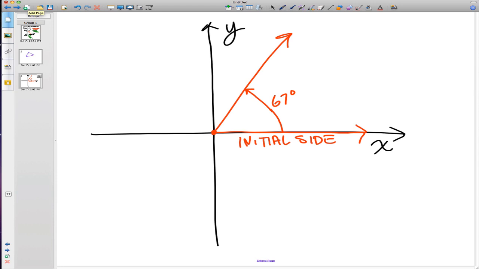If I were to place this green angle, also with its initial side along the x-axis, its vertex at the origin, and its terminal side up here, and let's say that its measure is 121 degrees, as a positive 121 degrees, and it has its initial side on the x-axis and vertex at the origin.